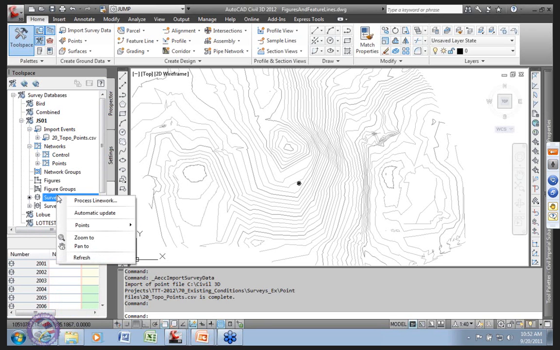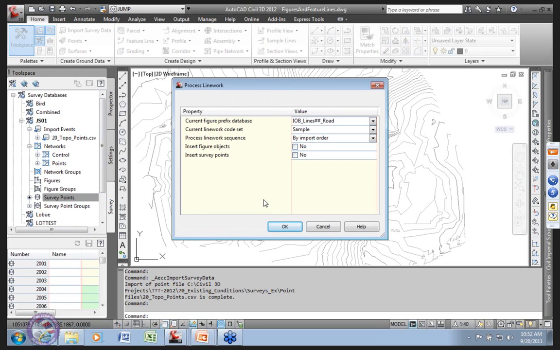Okay, and I'm going to now run against this set of collected data. Okay, I'm going to process the line work, and we're going to run it against the prefix that I picked before. I'm running against the standard Civil 3D set of commands. Okay, and there are no commands, right, in the data, right?